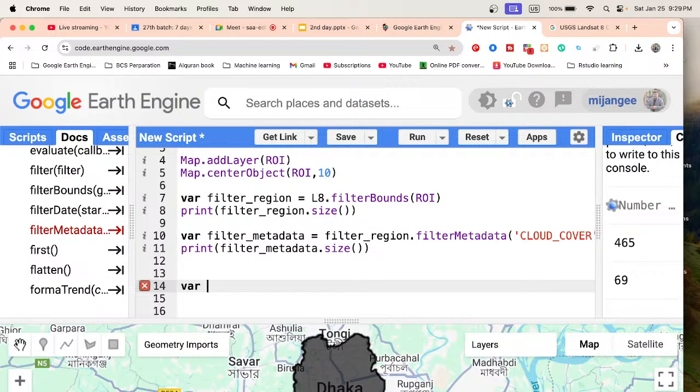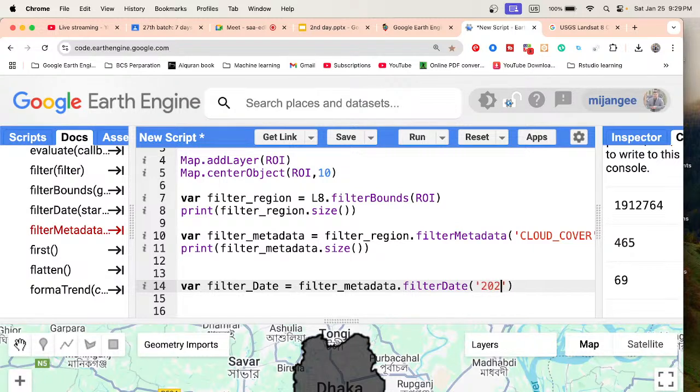Just take a variable, suppose filter date, and I simply call the filter metadata, because these 69 images are stored in this variable filter metadata. I copy and paste it, and then use here the filter date function and define the time period.